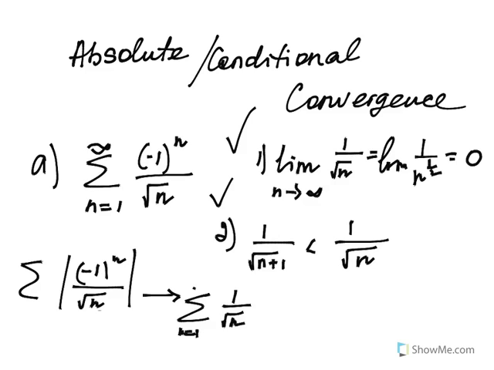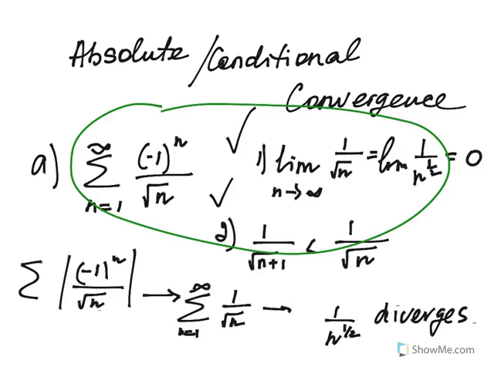Now, how about this series? Is this convergent also? No, because you get a 1 over n to the power of 1/2, and that's a p-series, and your exponent is less than 1, so we know that this series diverges. So here's my conclusion. It is convergent, and we just proved it up here, but it's conditionally convergent because when I took the absolute value of this expression and tried to figure it out, I got the divergent series.